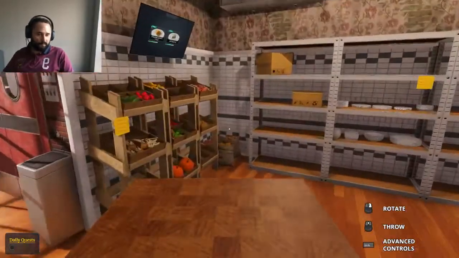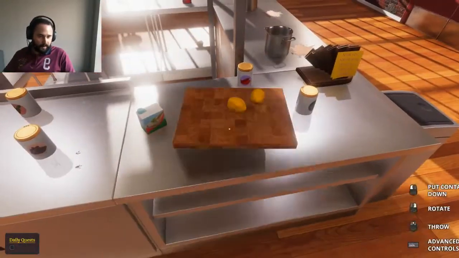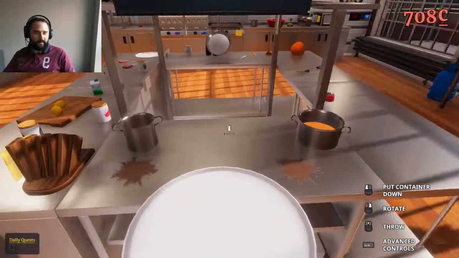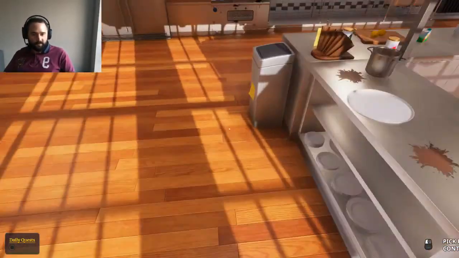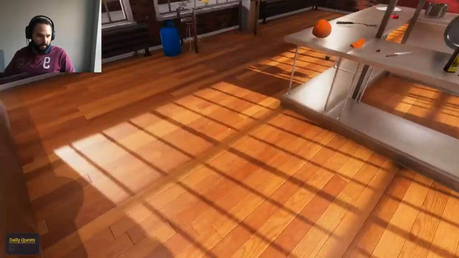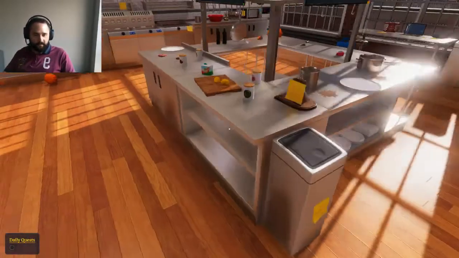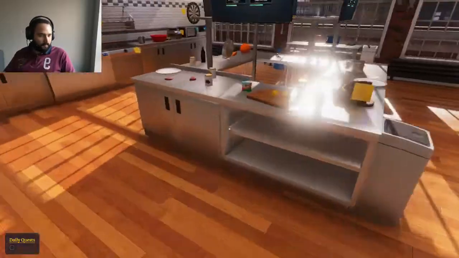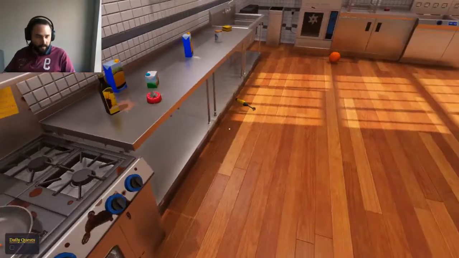I need 2 lemons and to cut them up, and I also need plates for my dishes. As you can see, it gets quite hectic quite fast. And that's what we were aiming for, because in a real restaurant there are these rush hours where people come in en masse, and you have to really struggle to get everything prepped on time. So potatoes come nicely, also salmon. Where's my knife? Where did I leave it?